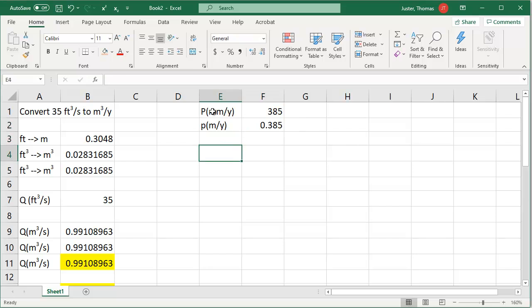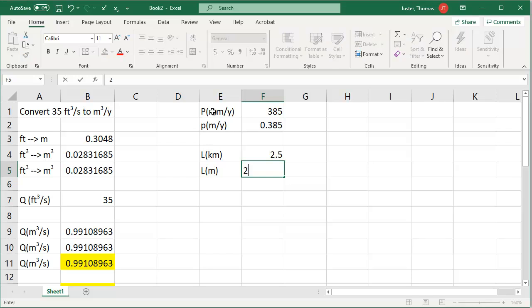Similarly, if I have a length here of 2.5 kilometers, I ought to just by inspection go, oh, I know what that is in meters because I know there's 1,000 meters per kilometer. So I can just multiply by 1,000. That's just moving the decimal place 3 places to the right. So that's 2,500 meters. Those kinds of conversions you should be able to do in your head immediately, milli and kilo. Okay, so those are two that you should probably know and be able to do right away.